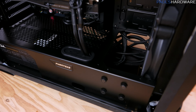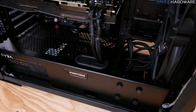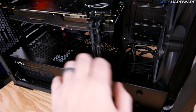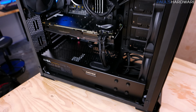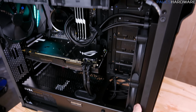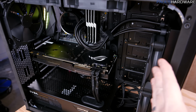Some things that I'm going to change and update for the second follow-up video, because I do have another video coming on this build, and I will give you guys sexy B-roll then with the RGBs working, I promise. Definitely need to clean up the cable management down there in the basement. Usually you can just shove it in there and it doesn't matter, but here it does, because you've got tempered glass on both sides, and you can see right through there, because I removed this front piece here, because I put the radiator for the NZXT Kraken X62 up in front here, with the fans pulling in.